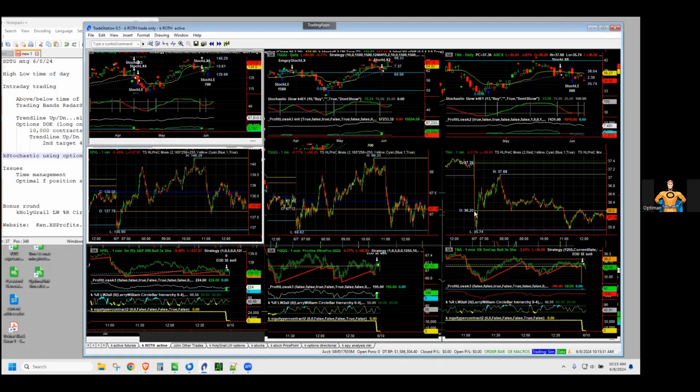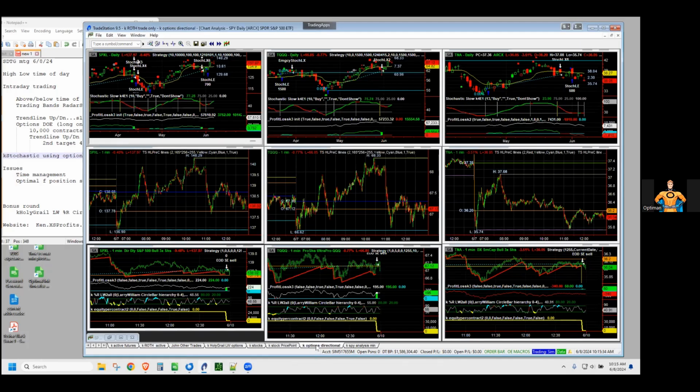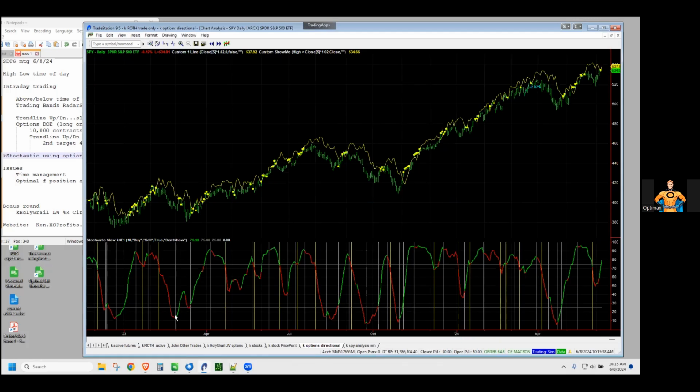So I looked at that and I said, well, here is the K stochastic, it's on SPY. Well, let's back up. The at the money options for SPY are currently sitting at a price premium of 2%. So if you have a $500 stock, that turns out to be about $10. And if I can get a 4% move, I can double my money.